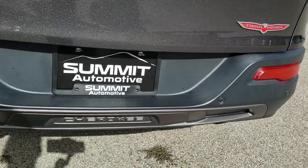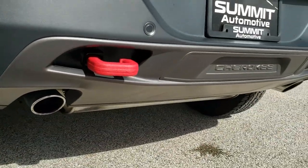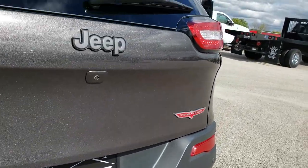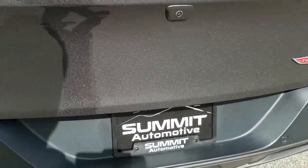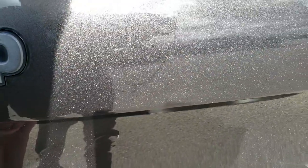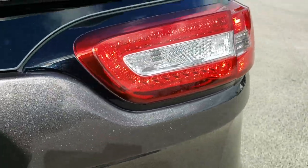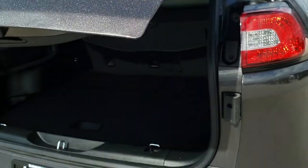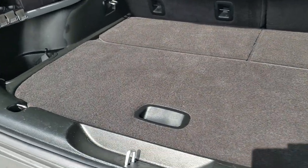As we come around to the back, the rear bumper is absolutely perfect, no dents or dings on that. It does have the dual rear exhaust, part of that 3.2 liter V6 engine package. Backup camera, and you get a really good idea of the metal flake in the paint. LED tail lamps, and it has a power lift gate, so you just press the button and it goes up like that.